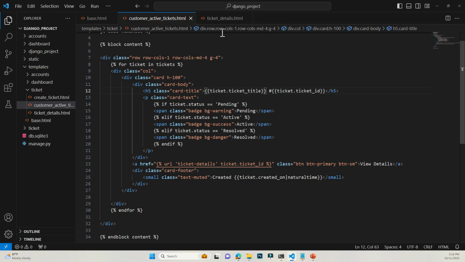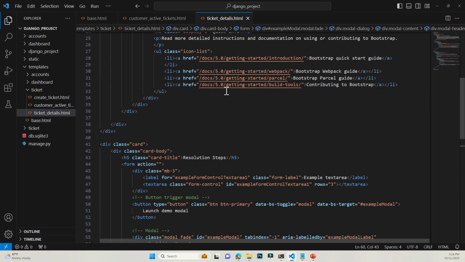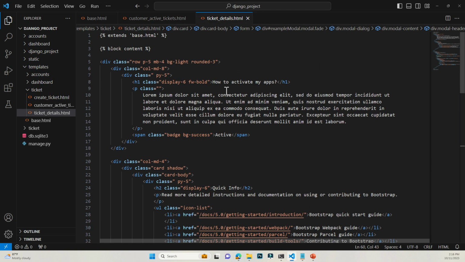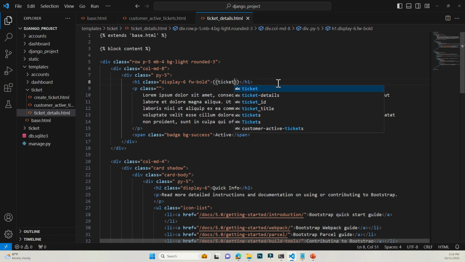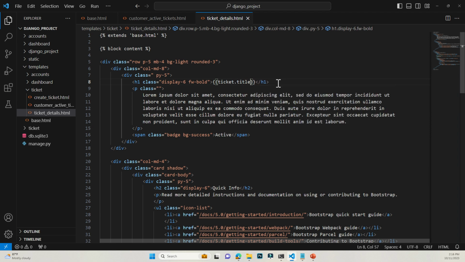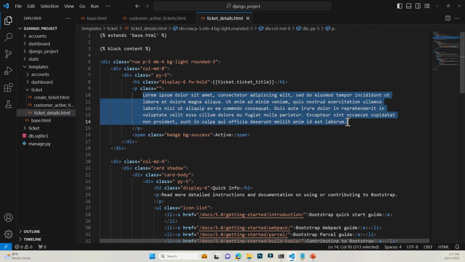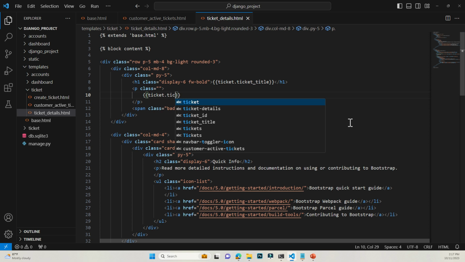make this dynamic. Come over to ticket details, and what we want to put here now is the ticket title, the ticket underscore title. All right, and this is going to be the description, ticket underscore description.